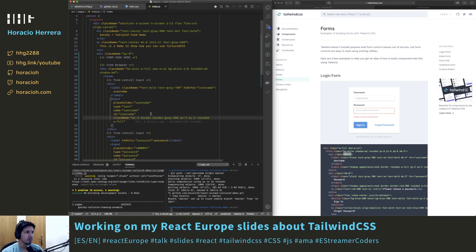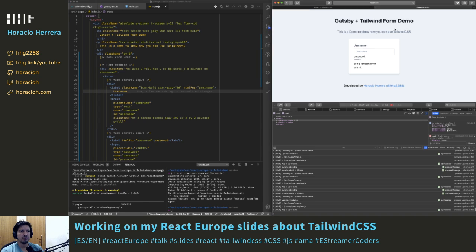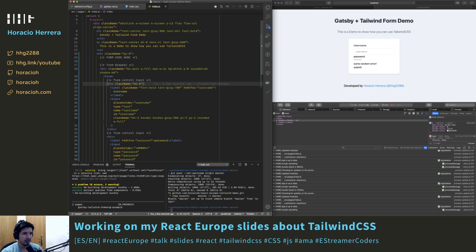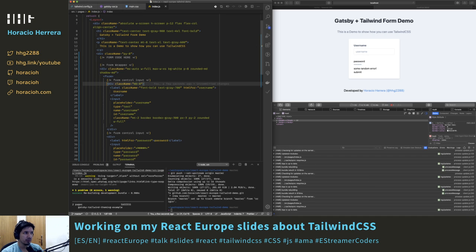So let's also add the capital username. So let me just go to my, okay, good. Now, the cool thing here is that I can add a class name, a margin bottom here of 8. What is this going to do?